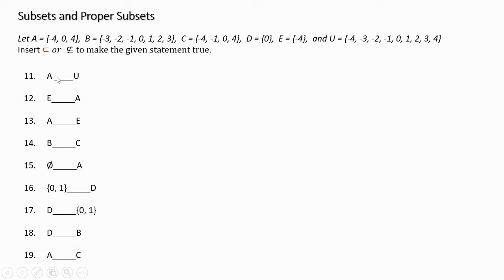Okay, number 11. We have A, and we have U. So is A a proper subset of U? What do you guys think? This is subset, this is proper subset, this is not a subset. So yes, it is, right? Let's call this 1 and let's call this 2. And you guys tell me by 1 or 2 what goes here. So here, guys, it's going to be 1. And the reason behind it: every element of A is an element of U, but U contains at least one element that's not in A.